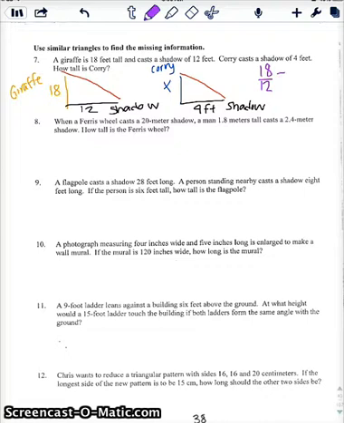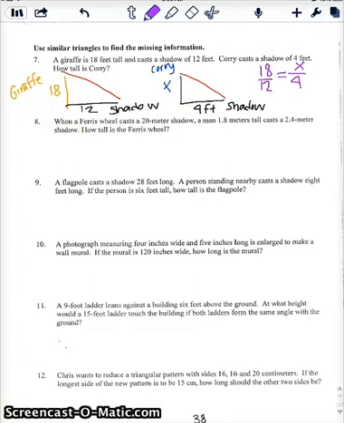Now I'm going to have an equal sign. Corey's height is X. We don't know how tall Corey is, so we just represent it with an X. You can see that the 18 is still represented with the 12 on one side of the proportion, and along the top of the proportion, the 18 and the X, which both represent heights, are lined up as well. The 12 should then be lined up with the 4 because those are the shadows. So I have my proportion here.